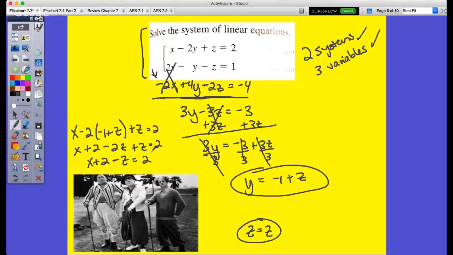And then we want to get x by itself. What does x equal by itself? That's where I subtract by 2. Those cancel. And then we add z. So we get x is equal to z as well. Because there's one less equation for the amount of variables we have, we would say that all the values would be in terms of z.